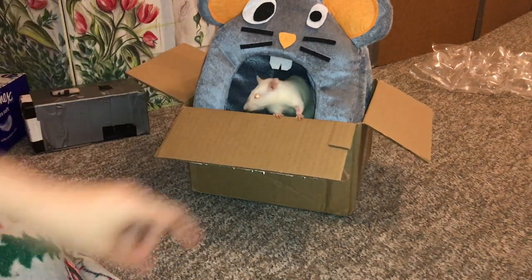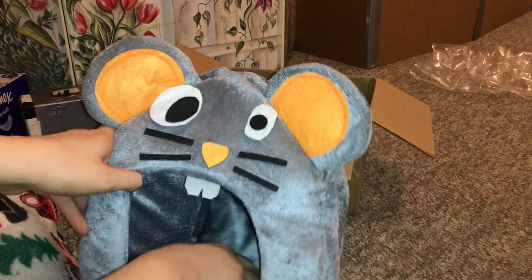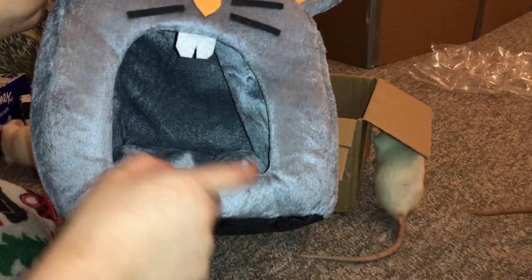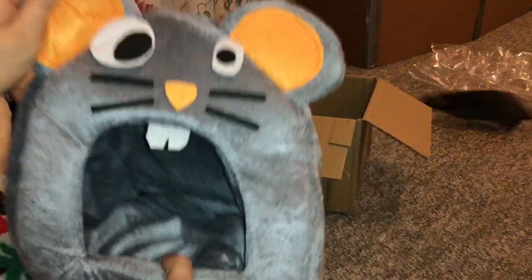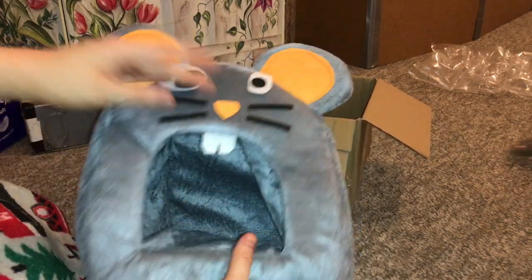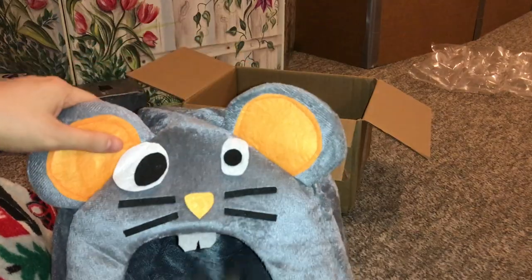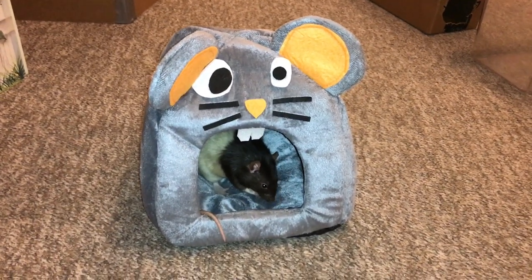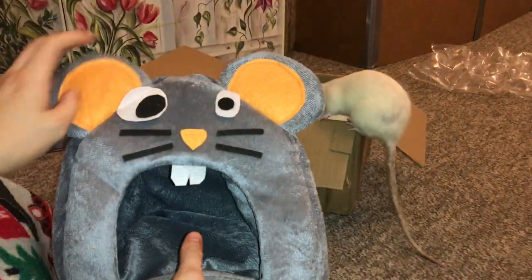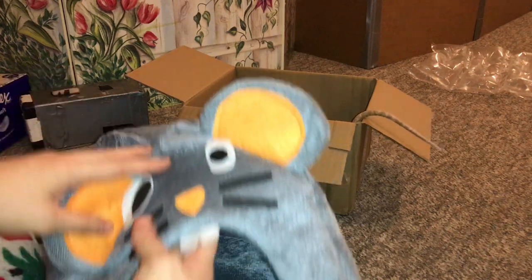The first item, which Omelette is so nicely showing us, is this adorable mouse or rat hide. I want to say mouse hide but since it's for rats we can just say it's an honorary rat. I really like how its eyes are different sizes — it just looks eternally surprised, and its mouth looks like it knows it's going to be chewed up. Anyways, the rats always love these sorts of hides. This is the big special item; each box has one and it's always a hide like this. They've all been different so far and I think this one is one of my favorites. I probably won't be putting this one in the cage for a while to preserve it — I'll use it for free range, but the rats are still going to absolutely love it.